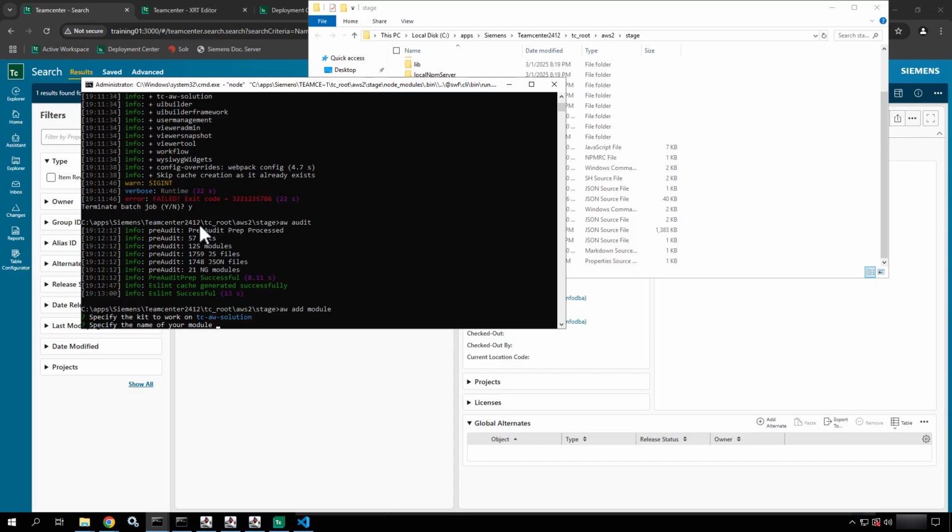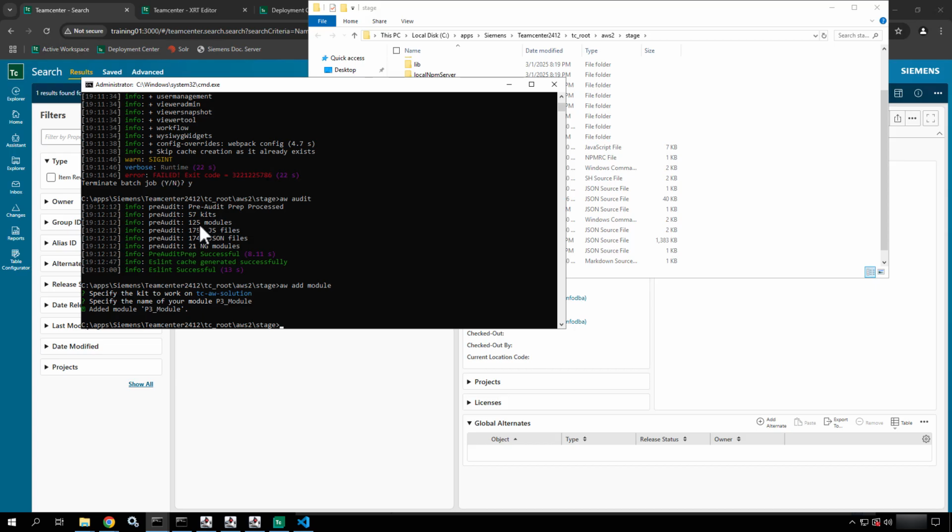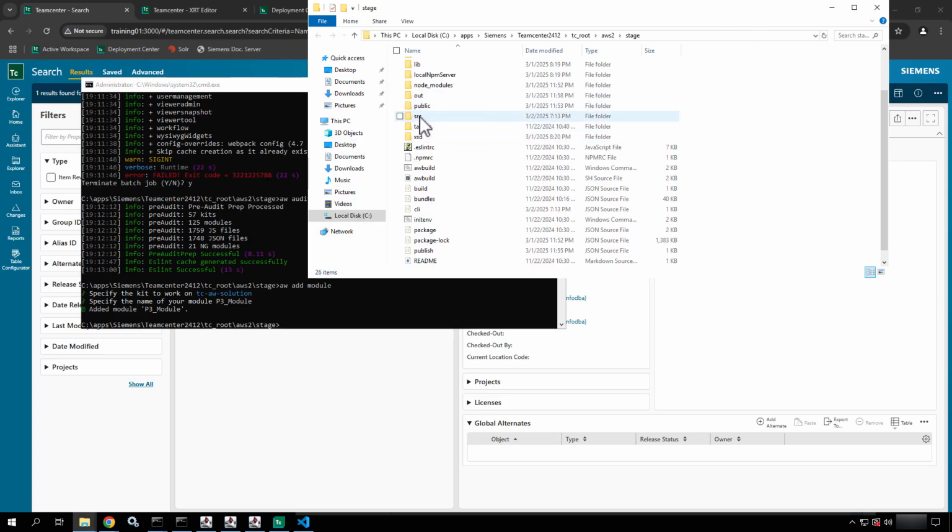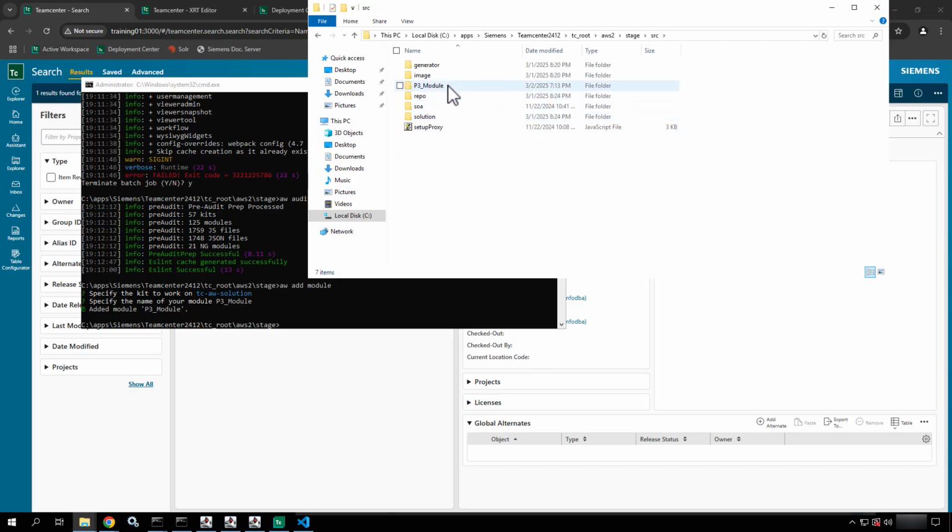The name of the module is p3 underscore module. And then notice it creates it. So if I look in my stage source directory, I now have my p3 module and my components. So a little bit different, definitely an evolution on what we had before. So for the customization components, definitely check these out.